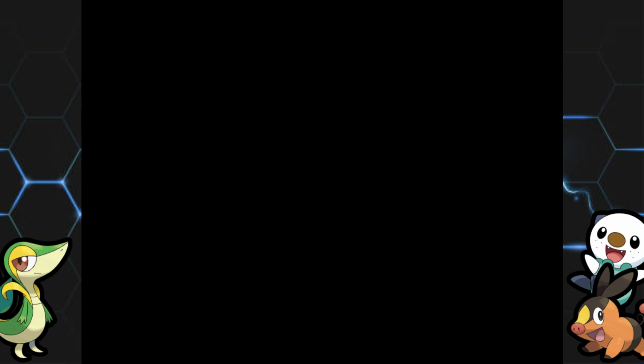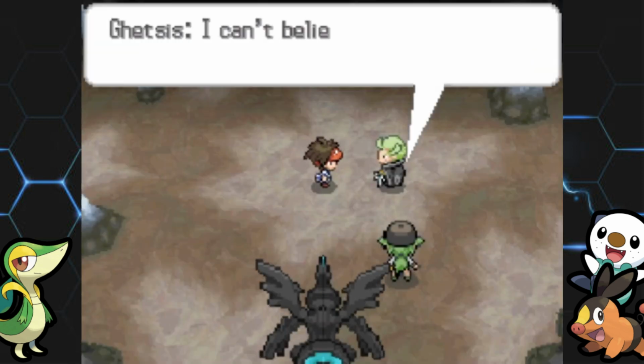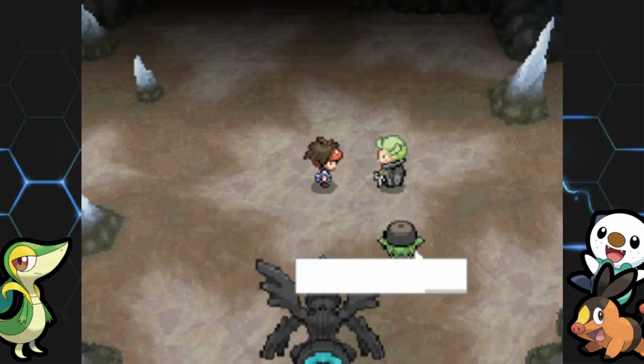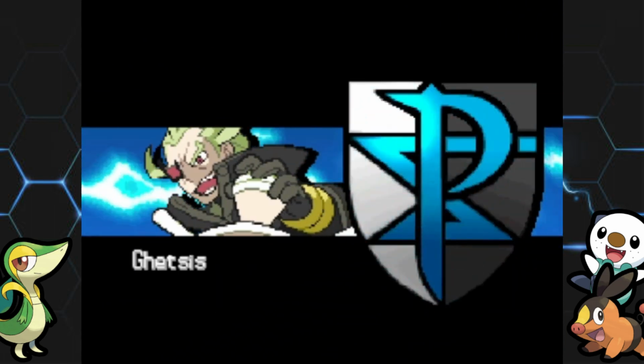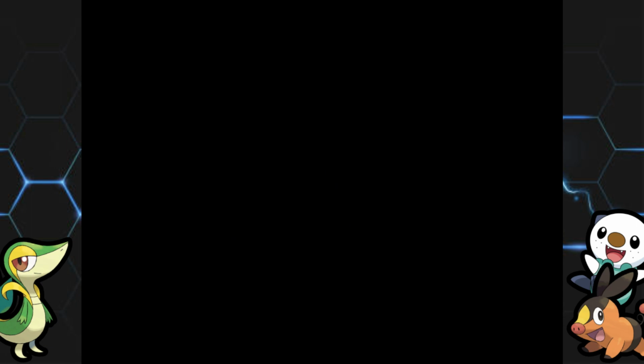But, yeah, I mean, Black Kyurem, White Kyurem, they are pretty powerful. But if you have six Pokemon compared to one, then eventually you're going to be able to win. Anyways, Ghetsis is all mad, like, no way, how did you beat it? How did you split him up? And now it's time to take on Ghetsis himself because he's so angry. And it's time to finish off Team Plasma once and for all.